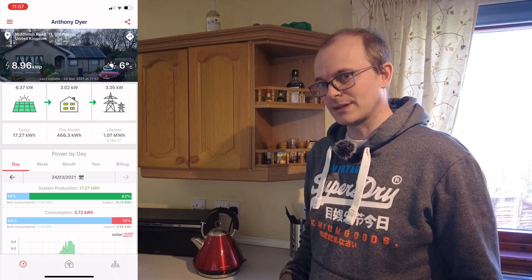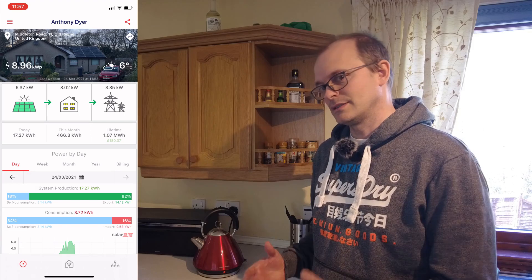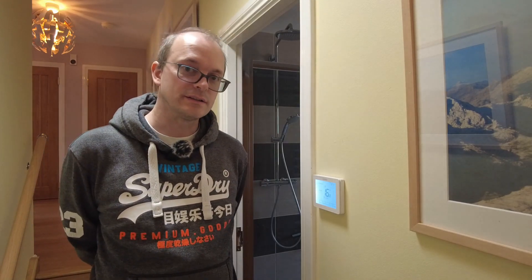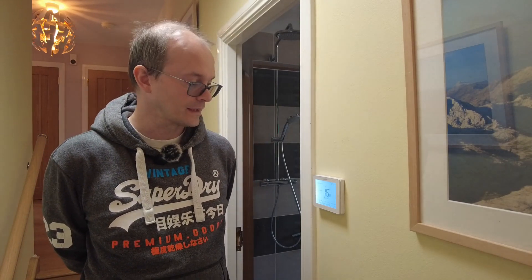For most of the time in the middle of the day I'm typically only using 200 watts. The question is: how can we use that surplus power? One option is to use underfloor heating in the bathroom — that will unbridle some of the surplus solar power in the middle of the day. In summer this isn't really an option as the house is warm enough already, but in springtime like today it's a perfectly decent thing to do.